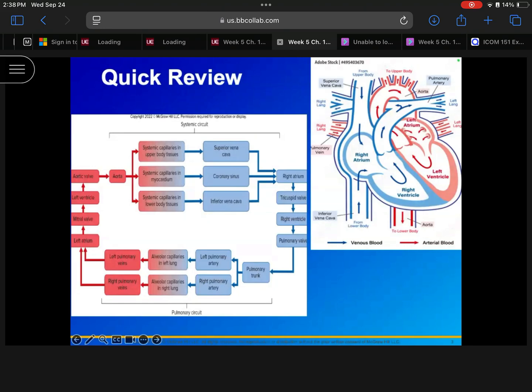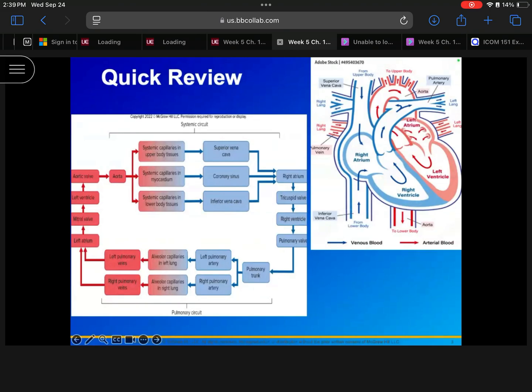For the right ventricle, we're going to compress. That's going to close the tricuspid valve, and we're entering into the pulmonary valve. The pulmonary valve is in what artery? It's not called an artery. Very good. That's going to be the pulmonary trunk, but you do need to understand it is an artery, and it is going to branch into the right and left pulmonary arteries. Then we're going to have gas exchange within the alveolar capillaries of the lung, and we'll get into a lot more detail of that in our respiratory system, how that occurs.